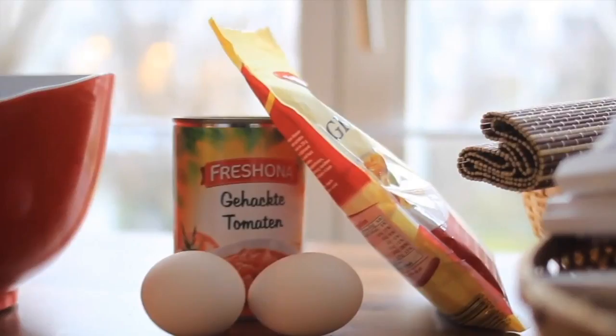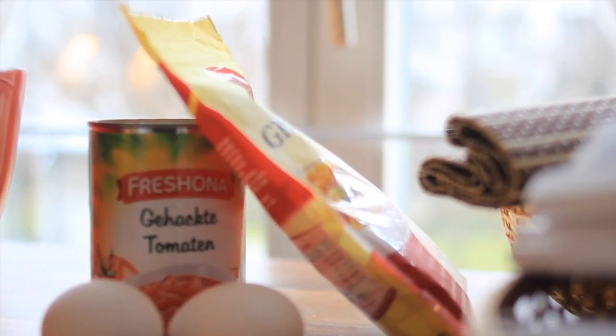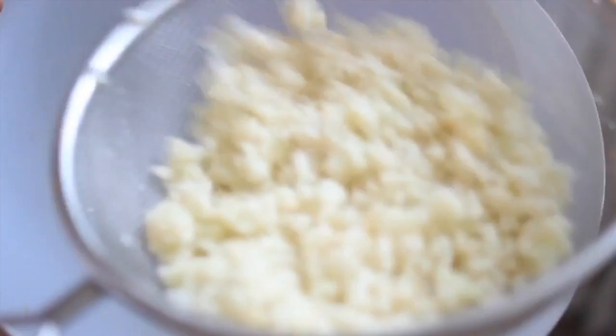You don't need much, just until all of the cauliflower is covered, and leave that for just 5 minutes. For the crust you need 2 eggs and 200 grams, which is 2 cups, of grated cheese. And a bit of tomato sauce, like 4 to 5 tablespoons. Take a sieve and add your cauliflower chunks, just to remove the water. And now we're going to get rid of all the liquids.